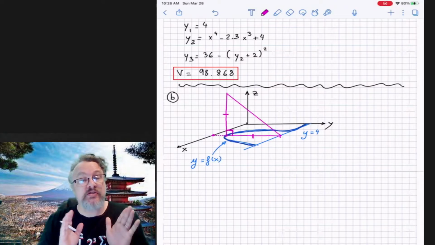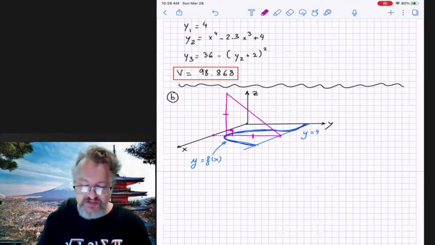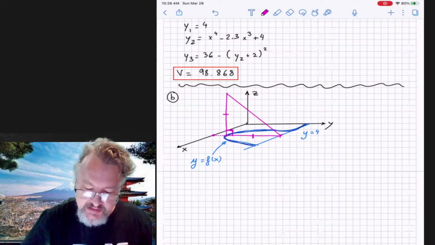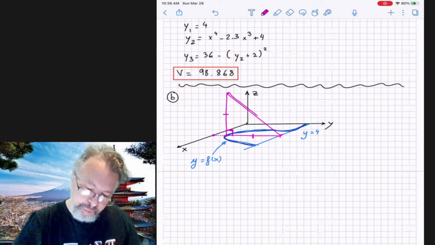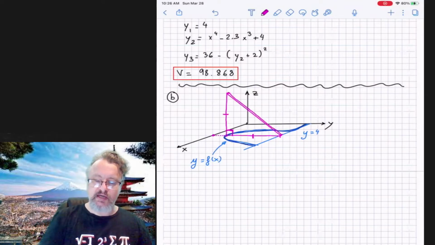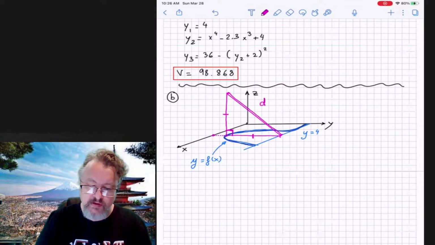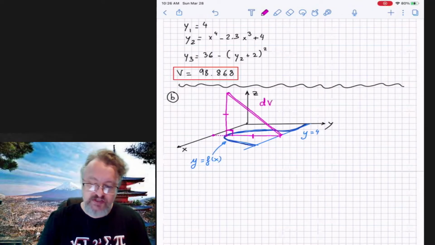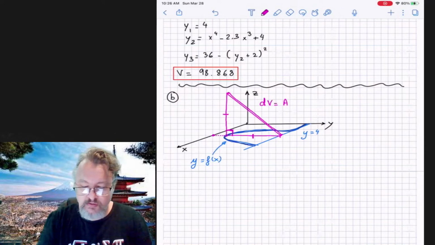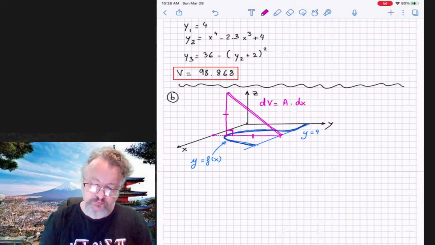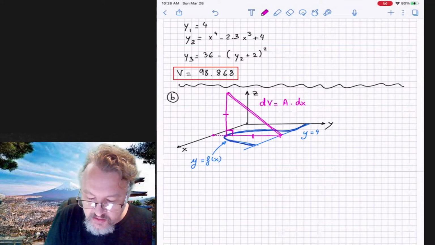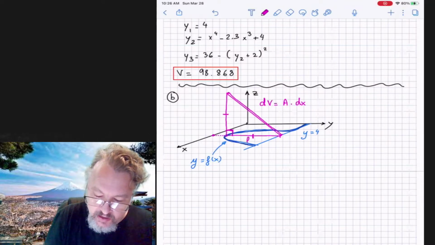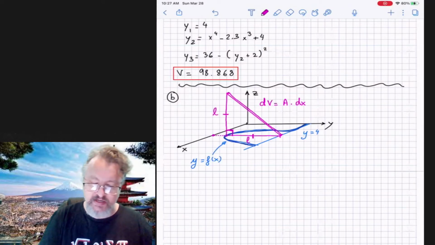Okay, and of course, this is just an area. We want to create an elementary volume, dV. So I'm going to have a tiny little thickness right here. Okay. And this here is going to have a volume dV. Now, this volume dV, this tiny volume is going to be equal to the area of this triangle times dx. Okay. And for now, I'm going to call the side of the triangle, the leg, I'm going to call it L, L for leg. So we have the leg right here, we have the leg right here.